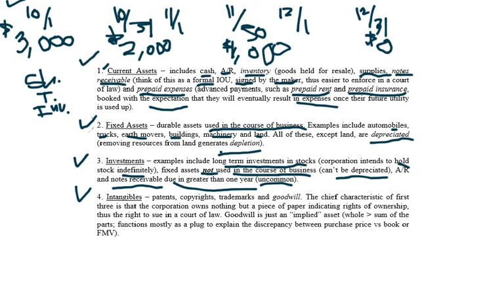Lastly, intangibles. Those first three we'll tackle because I mentioned a couple of them in passing in another video, in another context. In this case, patents, copyrights, and trademarks. Again, what do you own here? You own a piece of paper indicating rights of ownership, in other words, so that you can sue somebody in a court of law. That's really all you own. So that's why you consider them intangible, because ownership is limited to simply that.